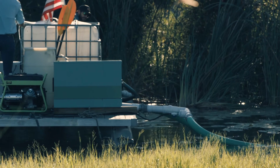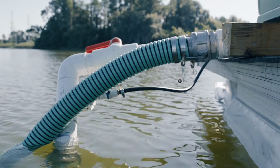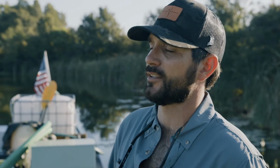Using microbial technology and nano aeration, we can do the job a lot faster when it comes to remediation, speeding up the process, the metabolic process of the lake or whatever environment it is. The problem is these lakes are starving for oxygen, and then you have the nutrient levels that are ridiculously high. Technology right here is an IV for nature.